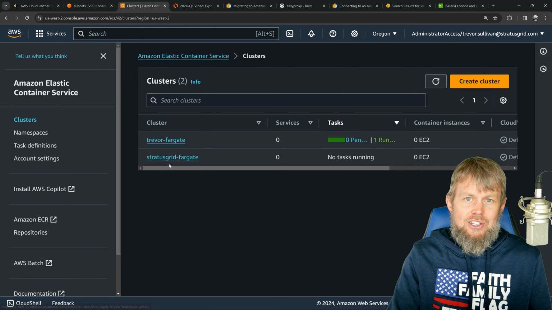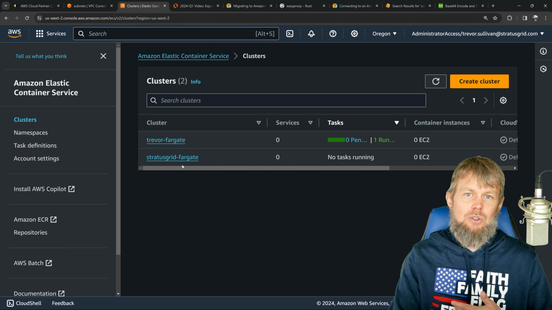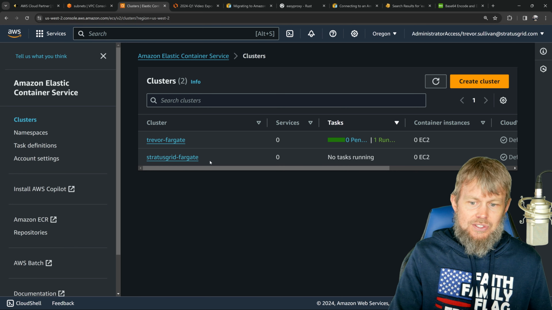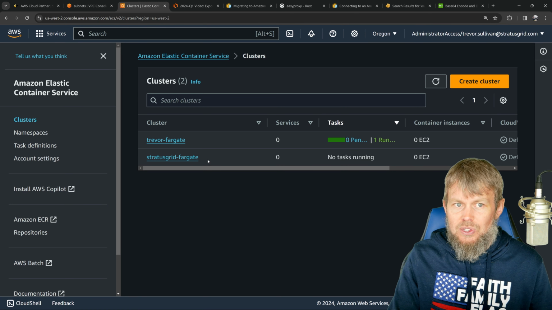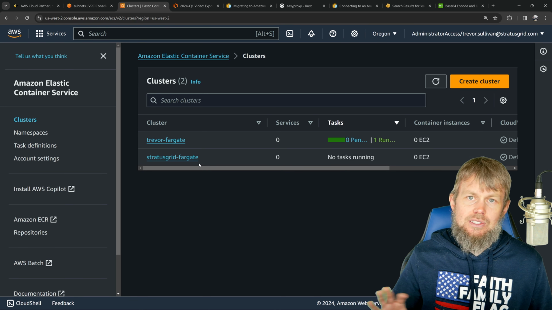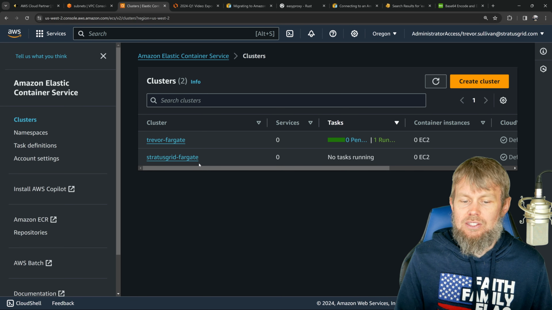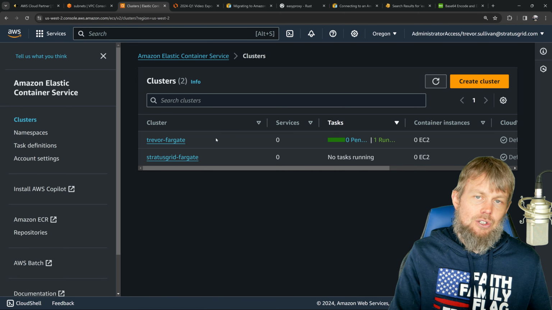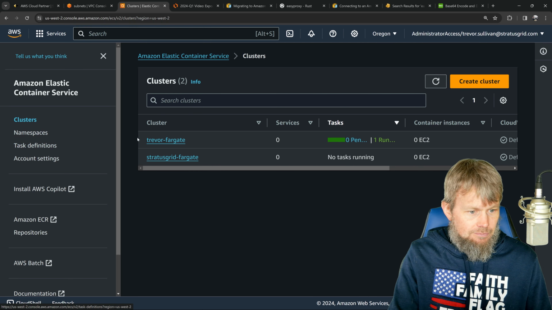It's literally just a logical entity that allows you to target different tasks and services at that particular cluster. But as far as actually setting up the compute capabilities for running your container, all of that is fully managed for you thanks to the Fargate service. But you still have to create this kind of logical cluster entity in order to deploy a Fargate task.